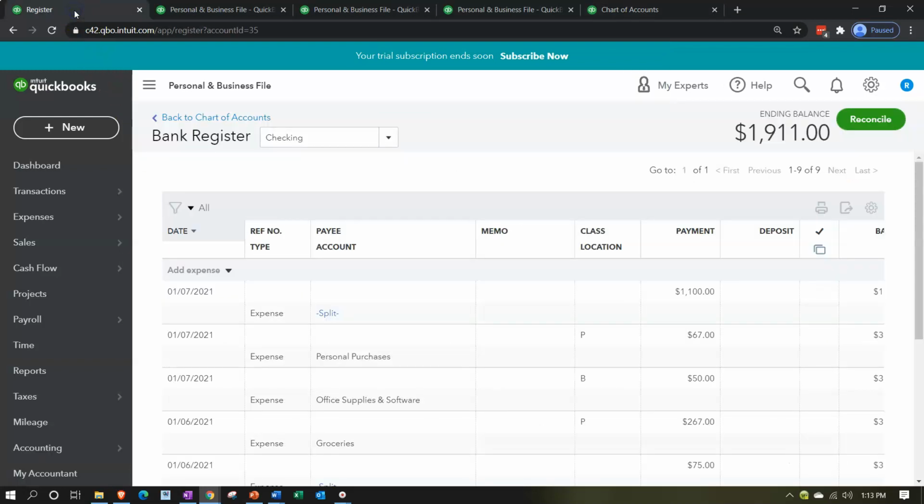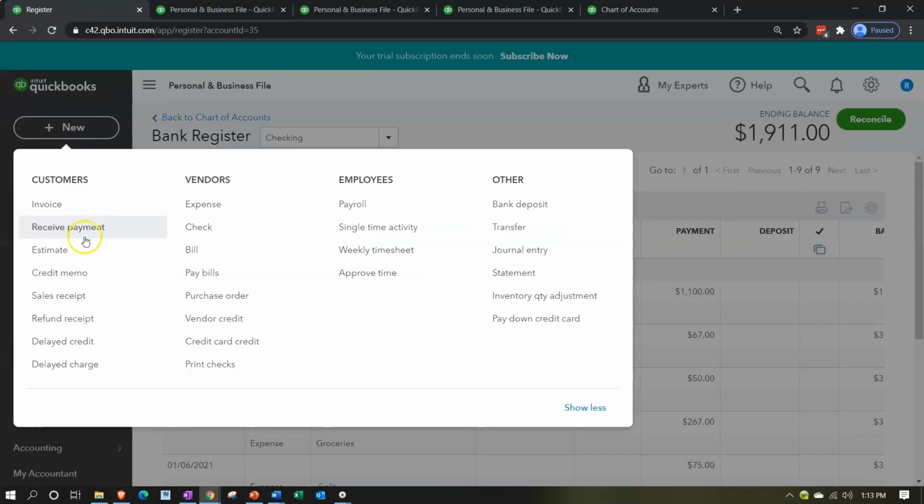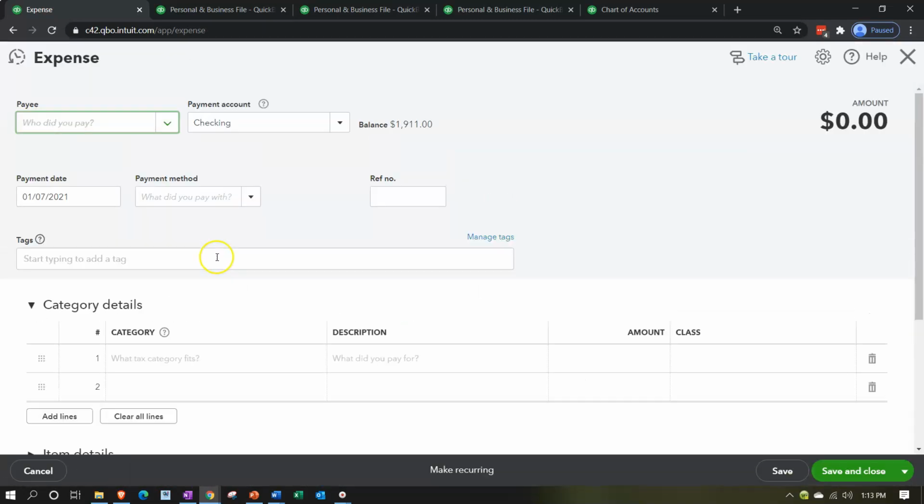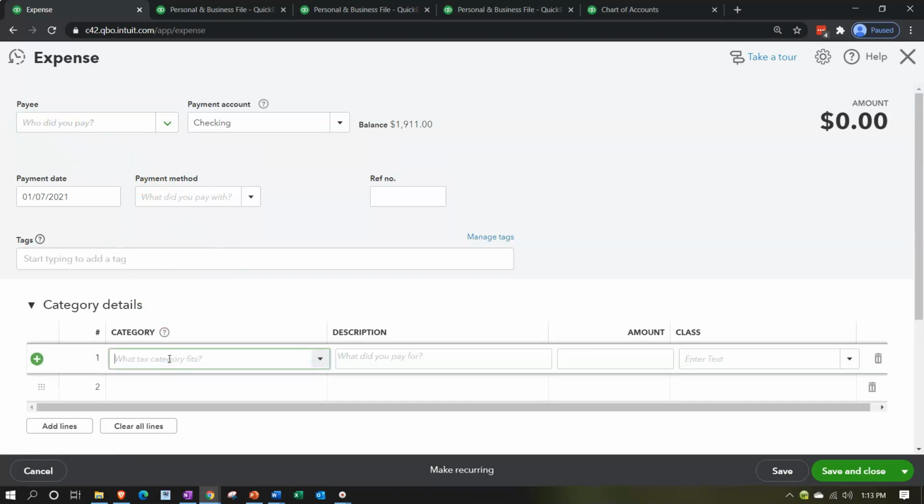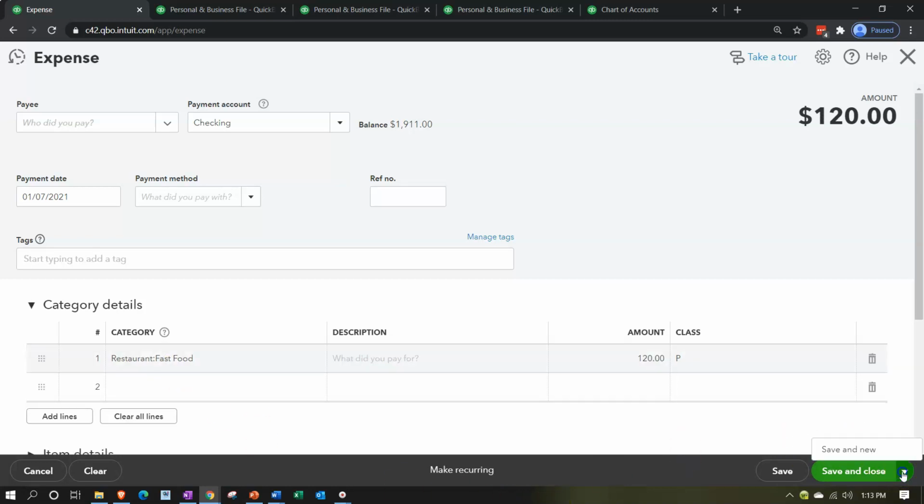Going back to the first tab, let's make a couple more expenses for it. I'm going to say, let's make an expense. And this one, I'll put fast food restaurant. And I'm going to say this is for 120. That would clearly be for personal. And then I'm going to say save and new this time.